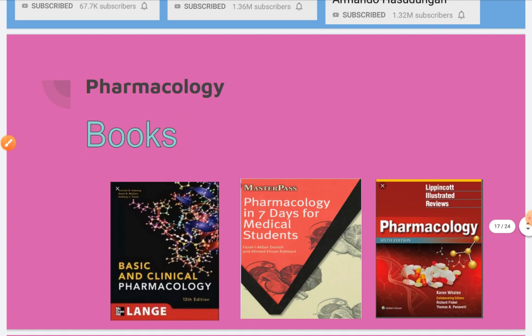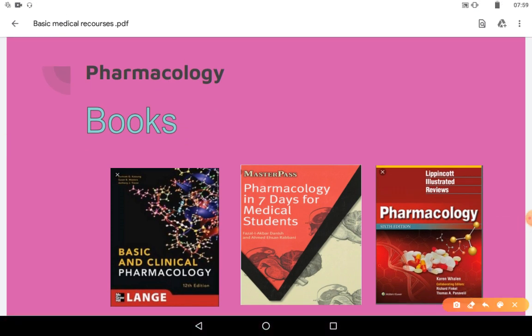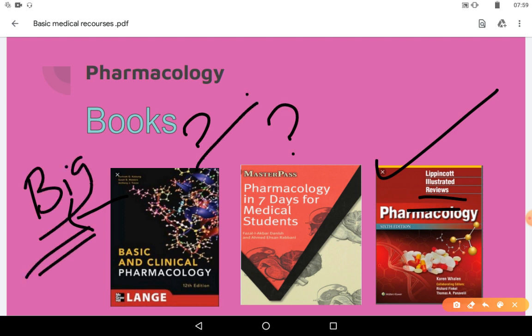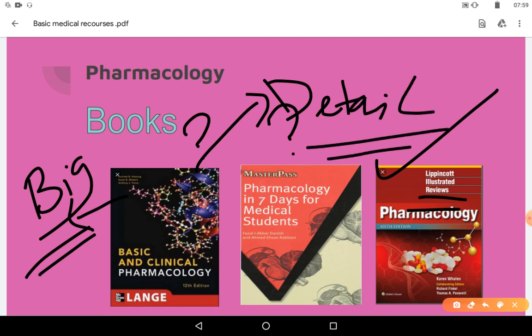Another subject is pharmacology. Pharmacology, I studied from Liver Code. I strongly recommend the Liver Code for your pharmacology. I haven't seen this other book, but it's a big reference actually, and detailed. If you want to swim and go deep in pharmacology topics, you can seek this book. But I strongly recommend this one and leave that book for later.